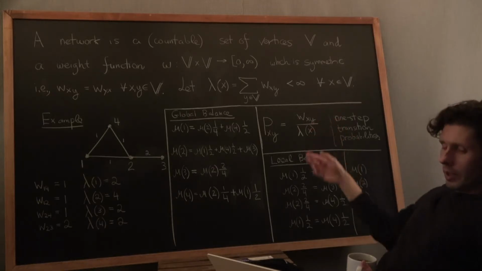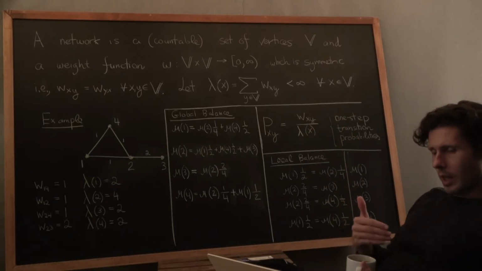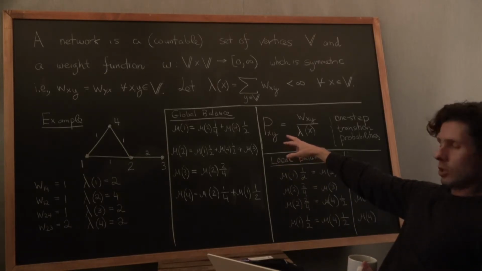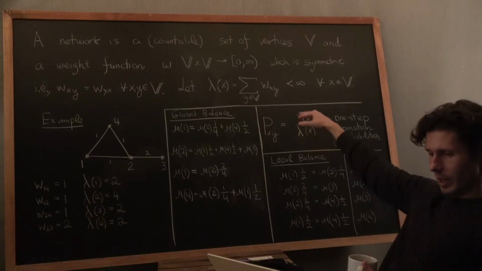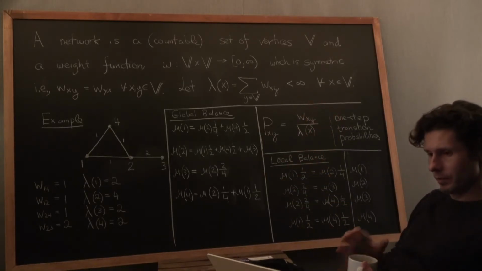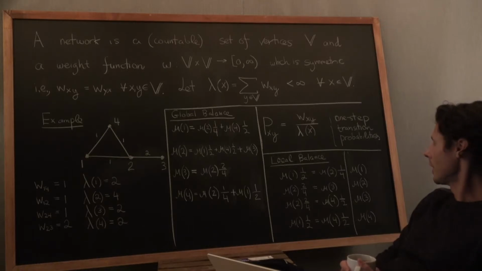How do we know that these are actual one-step transition probabilities? They have to be between 0 and 1, and they have to sum to 1 when summing over the second coordinate, right? The chain has to go from X somewhere, and I'm going to sum over all possible values of Y, and that thing better be 1, right? That's a simple exercise to verify, and I'll leave it to you.